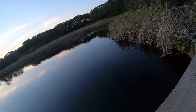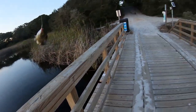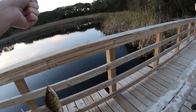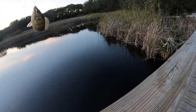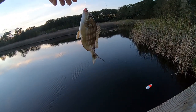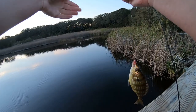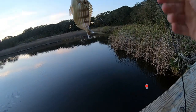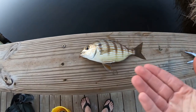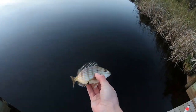Finally got another one. They put up a fight on this little ultralight rod. It's kind of getting dark, and I was fishing with this other kid on the bridge a few minutes ago — he just left. I guess it was his first time saltwater fishing, and I thought I was going to help him get his first fish, but he didn't end up catching any. Tonight they're still down there, still biting, just not as much, and it's really hard to hook these little guys — they have such small mouths. It's still a pretty little fish; I'll just plop him in the water and let him go.